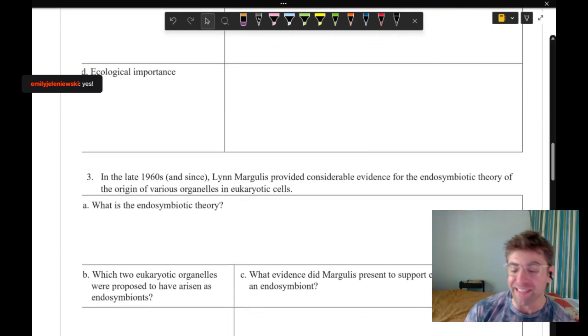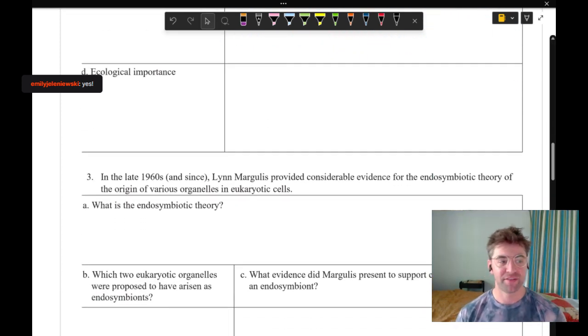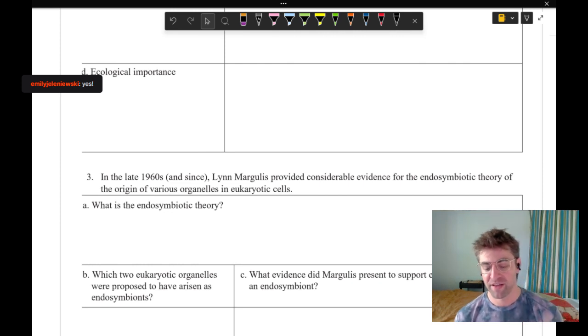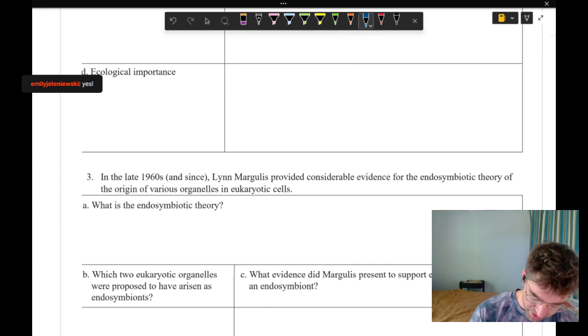And then ecological importance of eukaryotes. All species of photosynthetic protists in particular, in association with things like cyanobacteria, provide the basis for the food webs of all freshwater and marine environments, and is really responsible for the explosion of life that we saw in the Precambrian times, right? So all species.